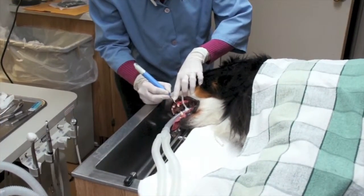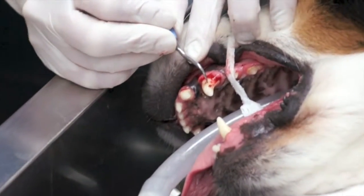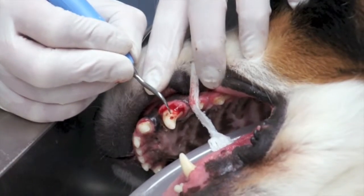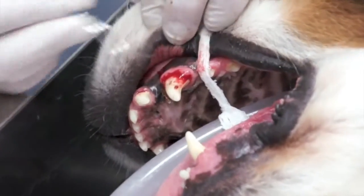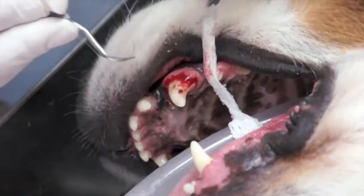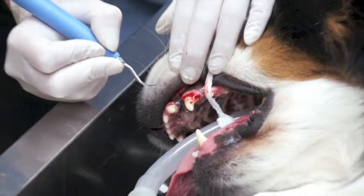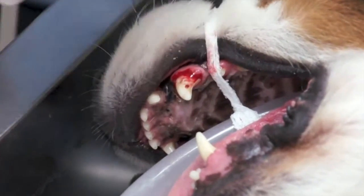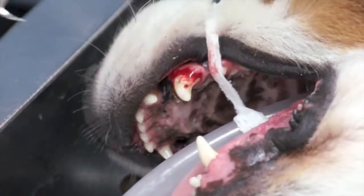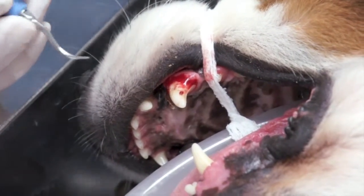You will hold your scaling head at an angle when you are doing a dentistry. If you hold it too head on, you can burn the enamel off your tooth. You definitely don't want to do that. Even though this is ultrasonic, I'm still going to do a side motion with my hand just to help along the dental itself, so this can go by a little bit faster. Again, you don't want to stay too long for a period of time right on one tooth. And when I do scale with this particular head, you will find that water will come out of here, which will help, again, prevent us from burning the enamel of the tooth.